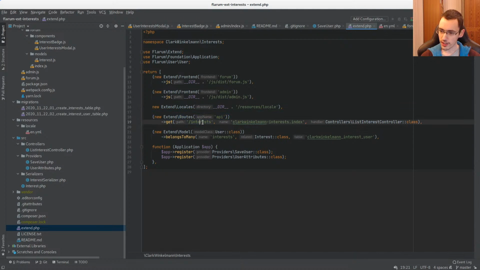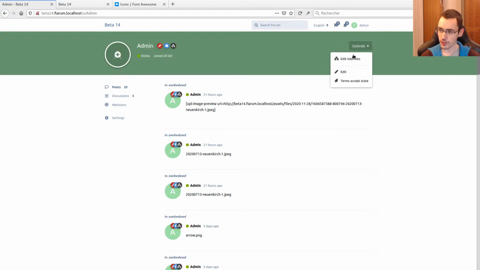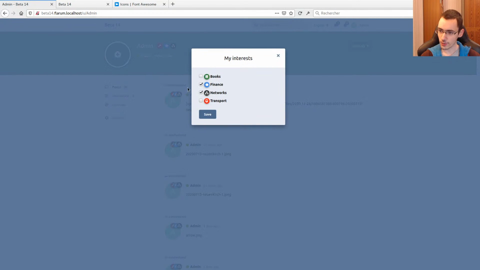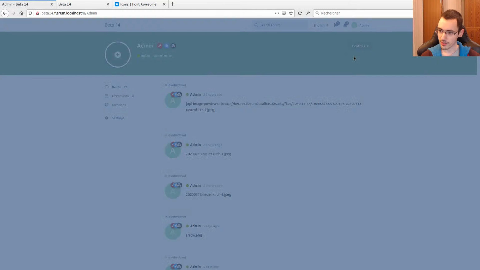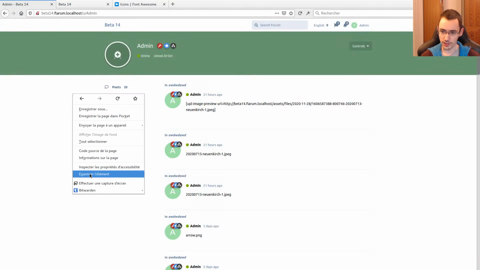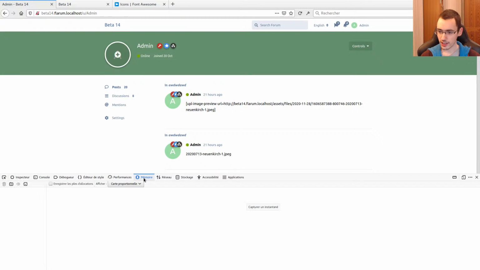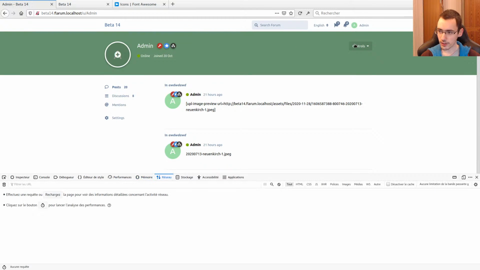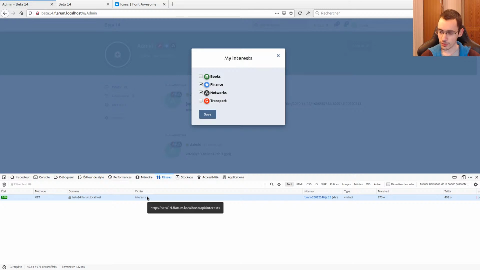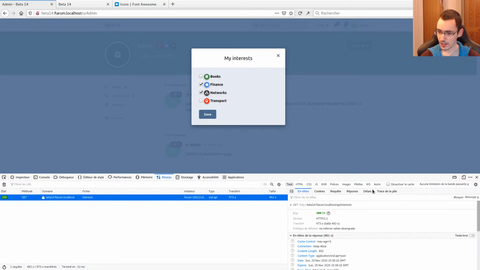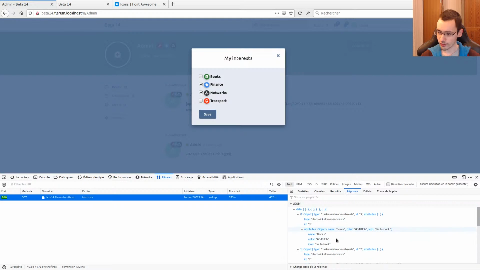This one is used to get the list of all interests, because when we open the modal there is a loading spinner, or maybe it only happens the first time. We cannot even see it. I can show in the network tab. When I open the modal, a request is made to the interests endpoint, which gets the list of all interests.